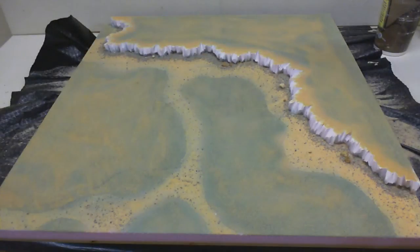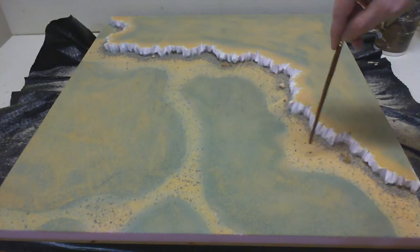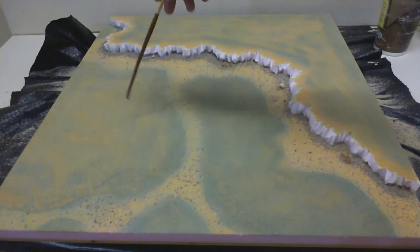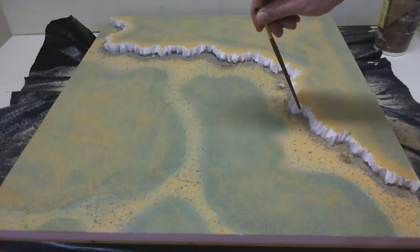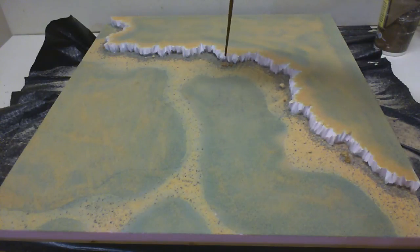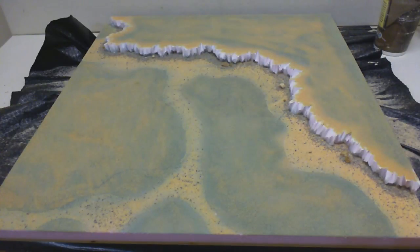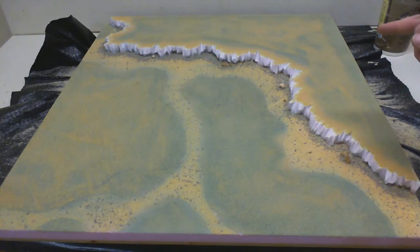And I'm back. As you can see, I have finished putting our mix around all of the areas that weren't covered with the basic sifted sand, and I've also added the kitty litter base and a few detailed larger rocks around the base of the hill. So at this point, the only thing left to do is to go back with our scenic cement and seal the entire board, and this one will be done and ready for painting.